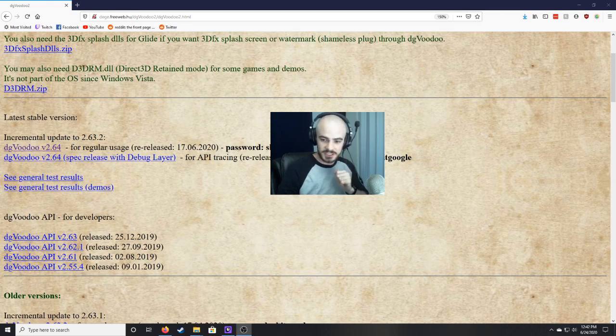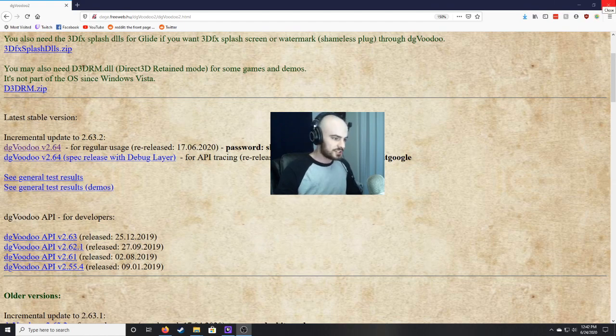Now, I've tastefully placed my cam to hide the zip file's password because it has a naughty word in it. Don't tell anybody. Shh. But basically, if you go on this website, there's a whole bunch of versions you can download. I'm not sure that it necessarily matters, but because I like things simple, I just downloaded what was purported as the latest stable version.